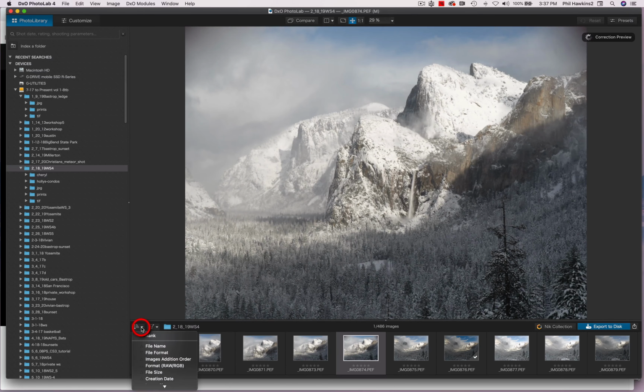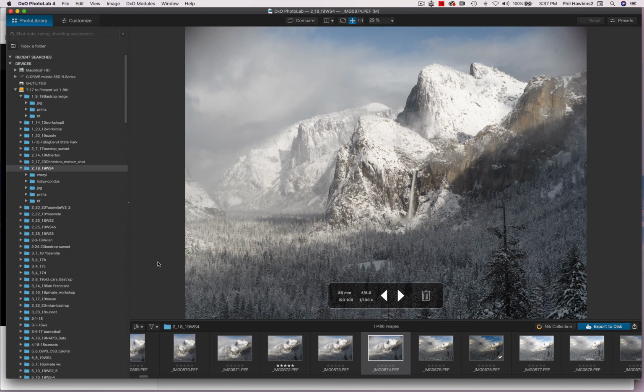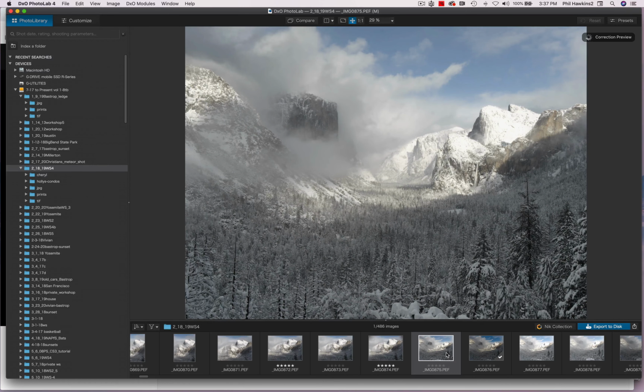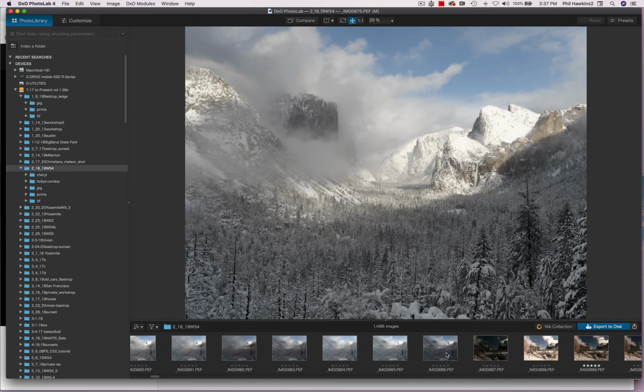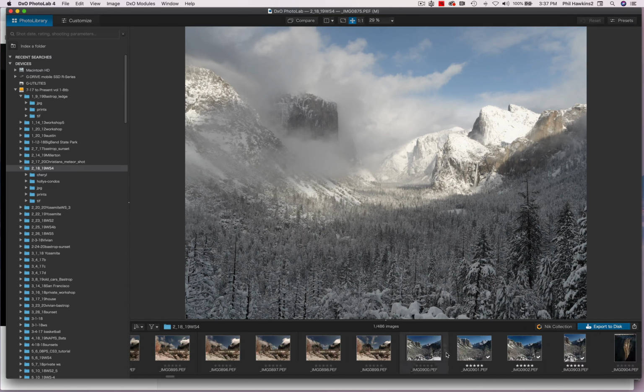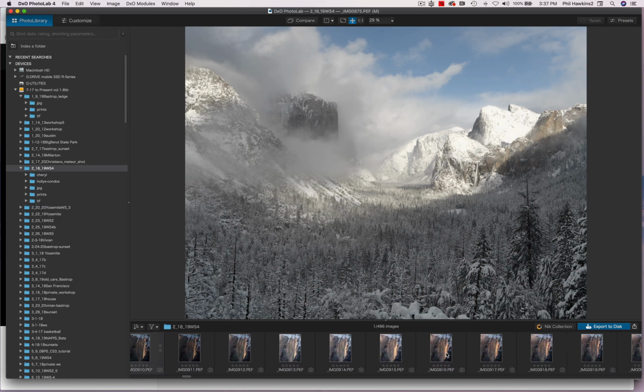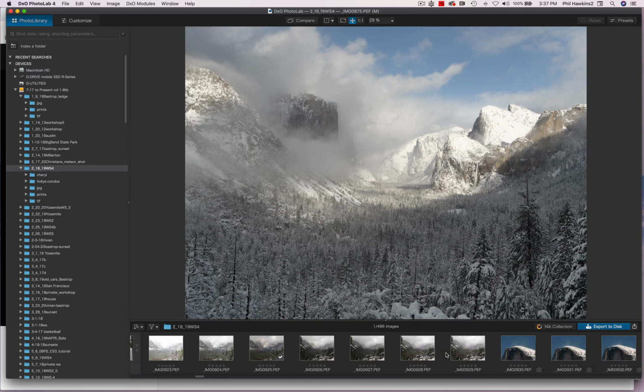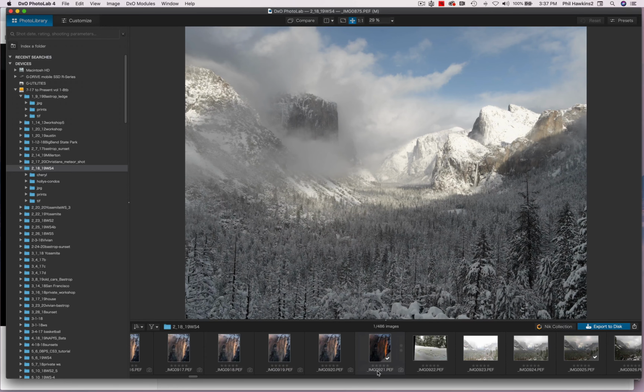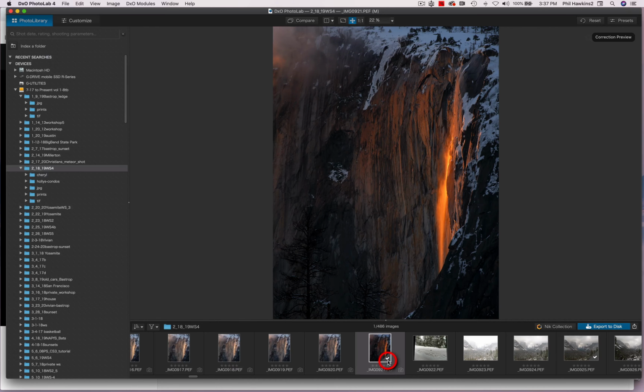But first thing I'm going to do is come up and change this to, we're going to organize everything according to file name. So as I give it 5 stars, you can see there, let's click on this one and maybe give it 5 stars. And then once I've gone through, and see, I'm just flicking the mouse here, just scanning the directory to see which images I like. See, this is one I've already processed, and the check mark there tells you it's already been converted into a TIFF.